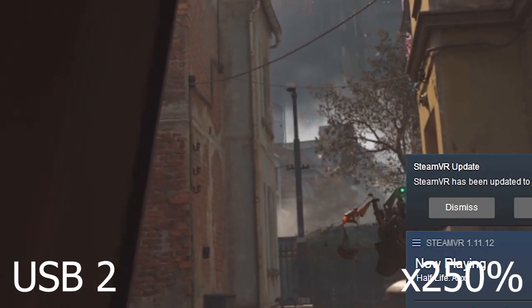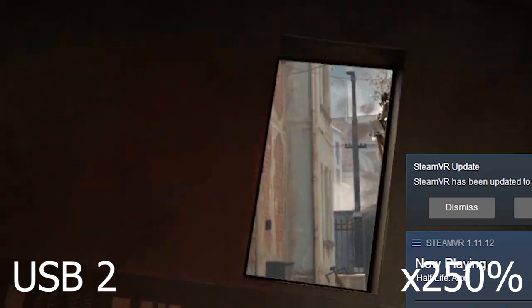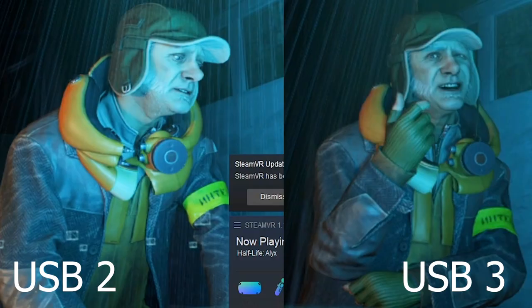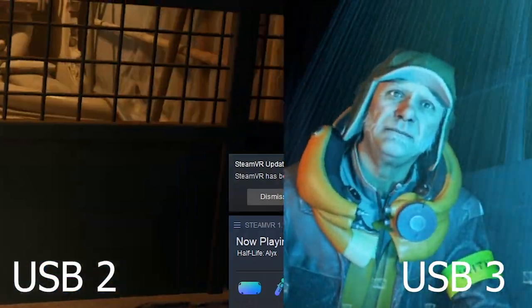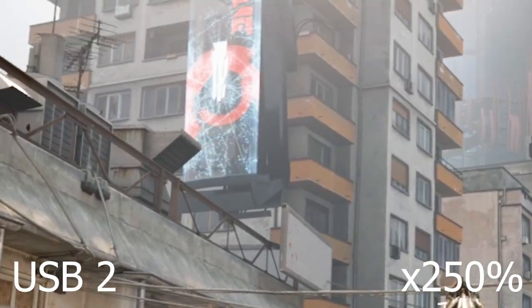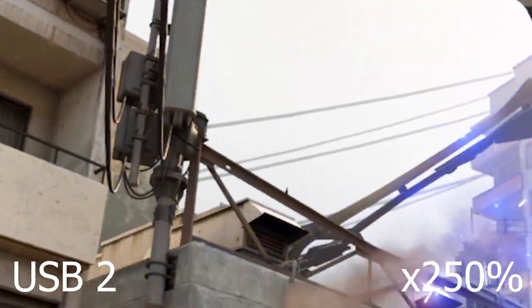But there are some differences when using USB 2.0 for apps that are super graphically intensive — for example, Half-Life Alyx. The first thing is when I loaded Half-Life Alyx for the very first time, the settings in the performance was set to medium, yet the computer was telling me that I was running too many different things and that there might be some performance issues. That was odd because when I loaded with USB 3.0, I didn't have such a message at the beginning, even when the performance settings were set to ultra high. Even though if you put the graphics side by side the differences aren't super high, with USB 3.0 I was able to put it on ultra high without any issues, which means the performance is much better for special effects like smog and fog. The stuttering was a bit more pronounced compared to USB 3.0, and the audio had some crackling every maybe 10 or 15 seconds — just enough to make me uncomfortable to the point that I'd like to switch back to my USB 3.0.